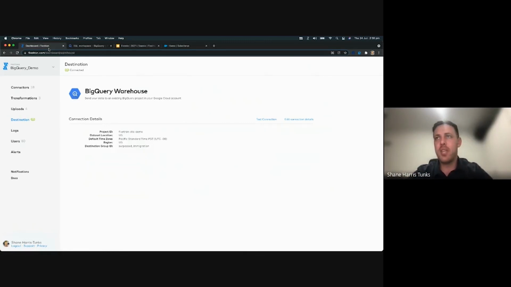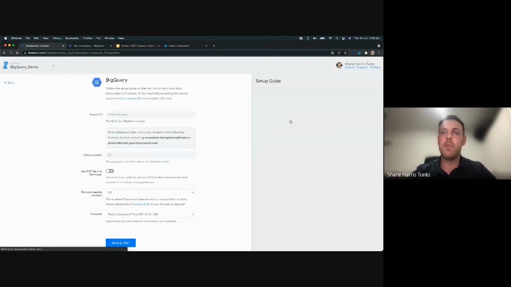The first thing that you're going to do when you get into Fivetran is set up a destination. If you set this up through your BigQuery instance, through the data transfer service, through the marketplace, your BigQuery warehouse will get provisioned and set up autonomously. But if that's not the case, you can come in here. It's not an arduous process to set up your BigQuery warehouse. We'll have a quick look at that.